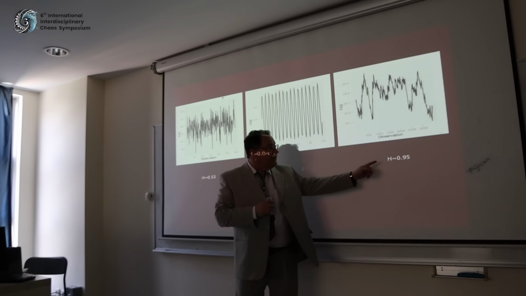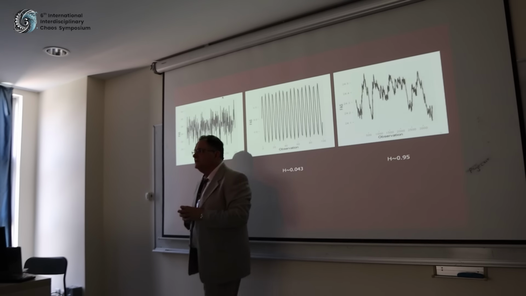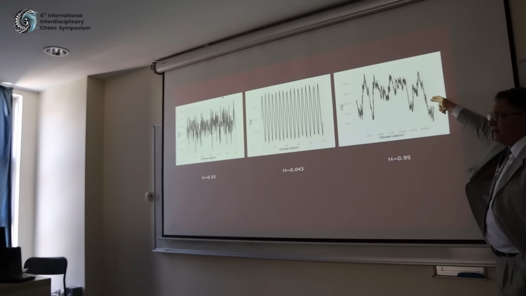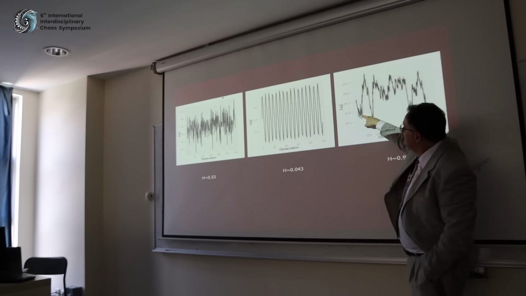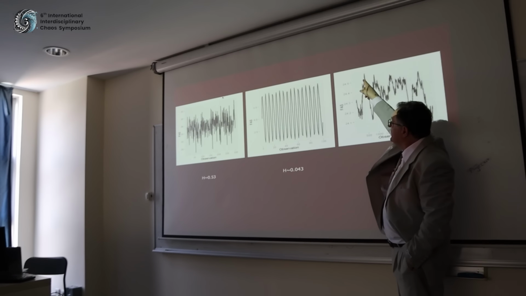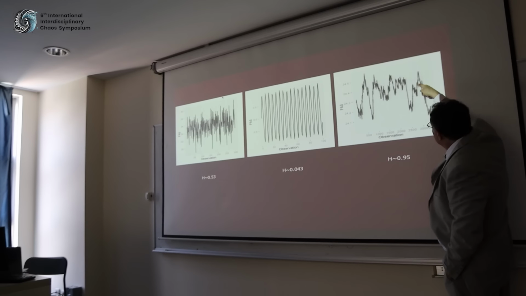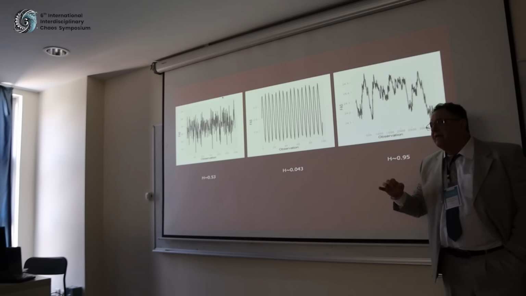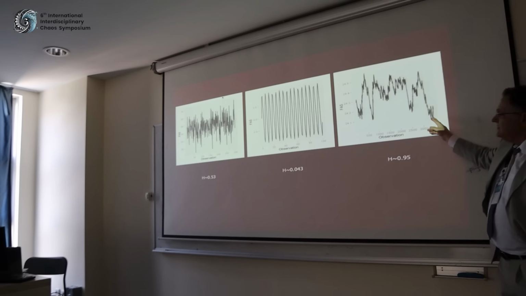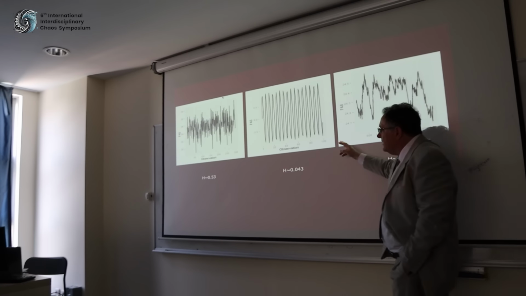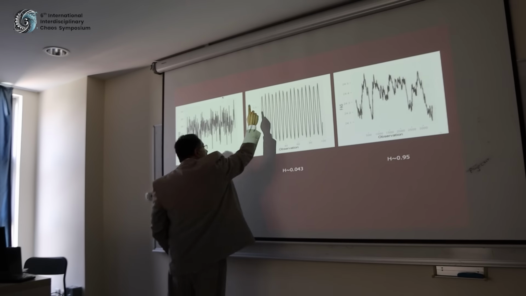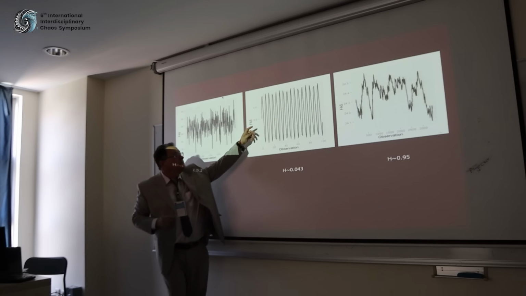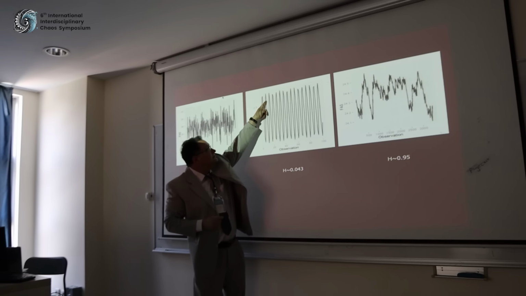This is the other case, where the Hurst exponent is near 1. This means that, look, small values are followed by small values, and large values followed by large values. So in this period, from here to here, we are rather sure that the price is going down. Here, near 0, we have an oscillation. Up and down, up and down. Large values, small values, followed by large, large, small.